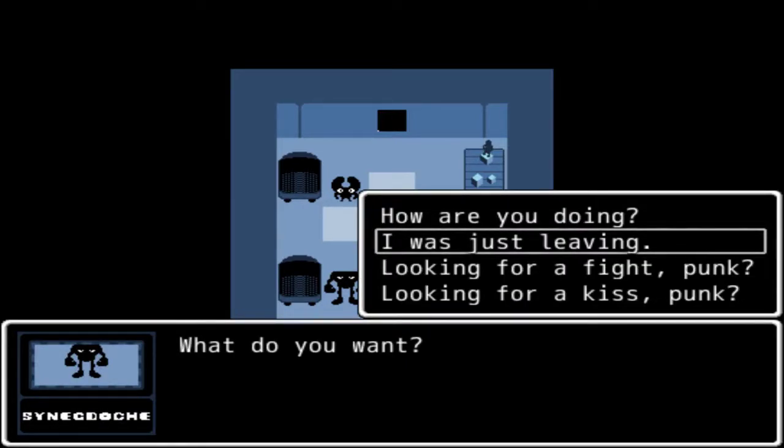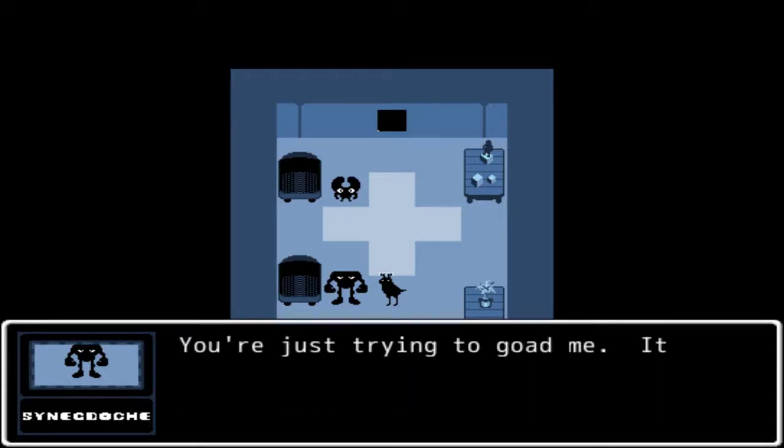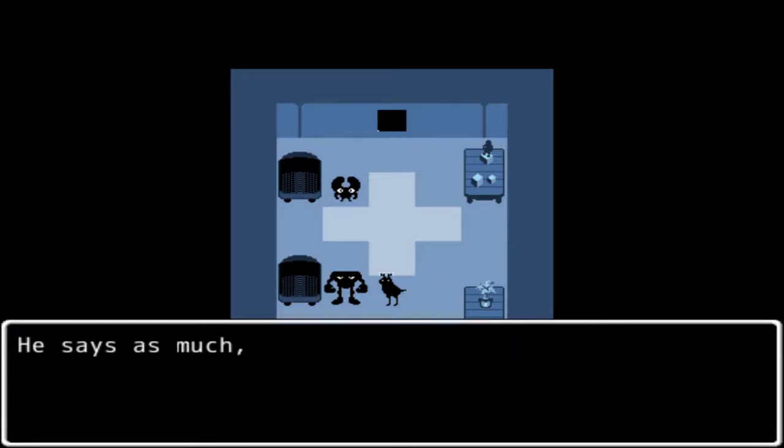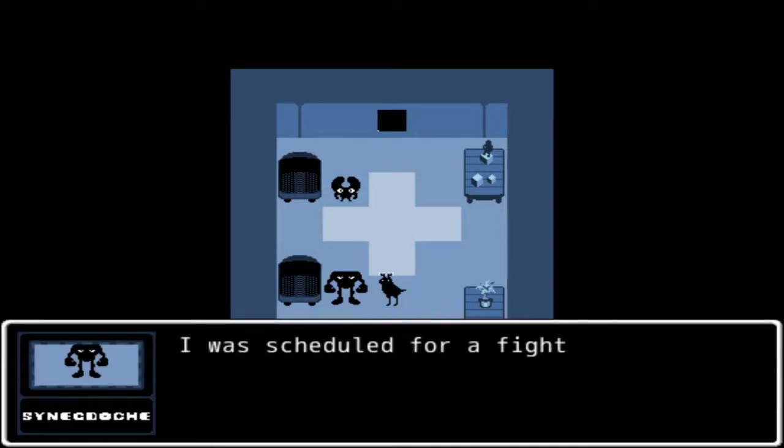You looking for a kiss, punk? As a matter of fact, I am. But looking at a 100-pound weakling like you... What did you say? You're just trying to goad me. It's not going to work. He says as much, but his cheeks have grown rosy red.